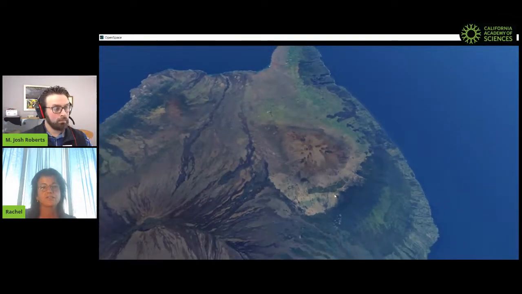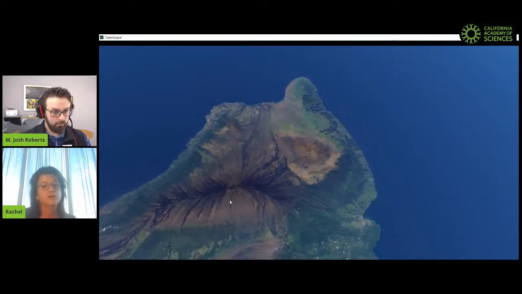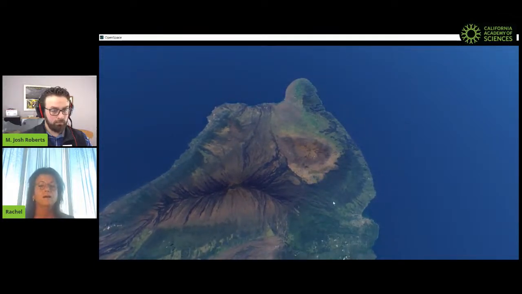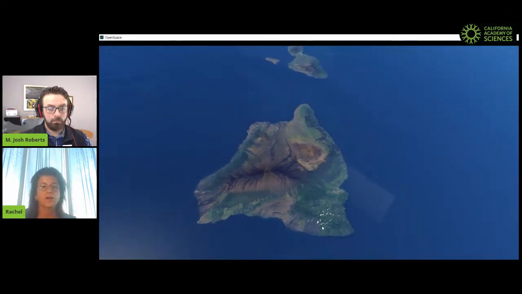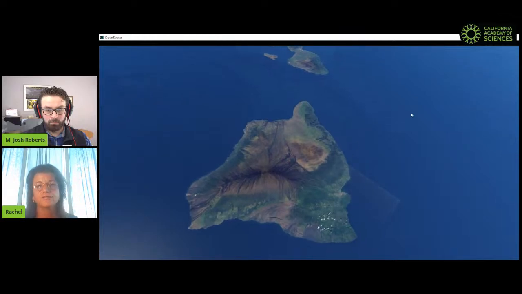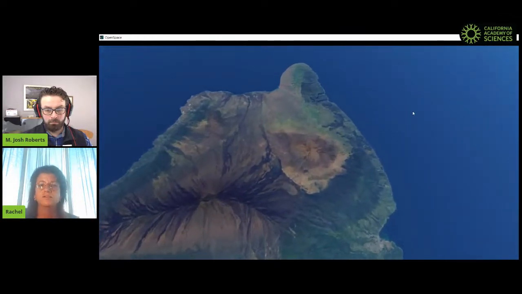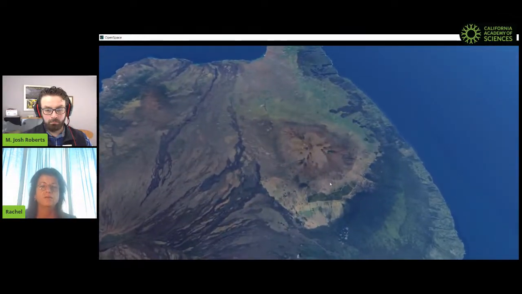So I'll just zoom out a second. So this is the big island of Hawaii. This is Mauna Loa. This is Mauna Kea. And then Kilauea, which is the active volcano, is actually below, down in this region of Hawaii. And so it's not in a region of active volcanism. There's a small percent chance it could be active again here on Mauna Kea.